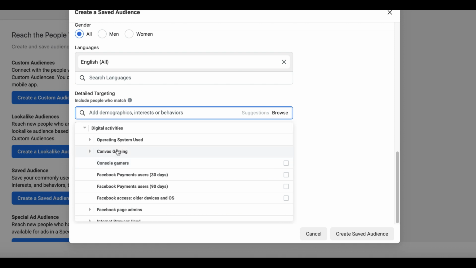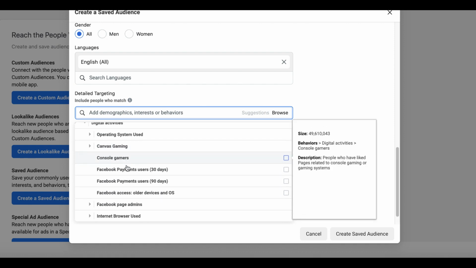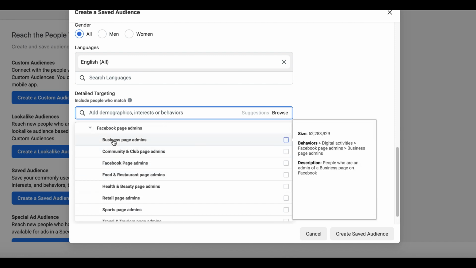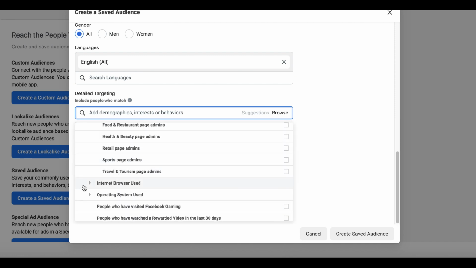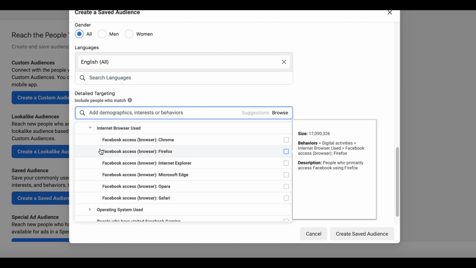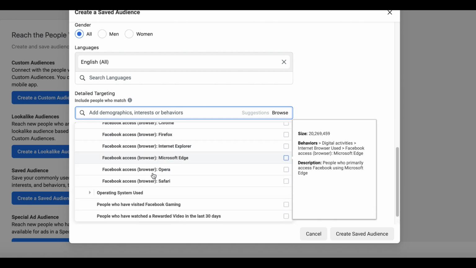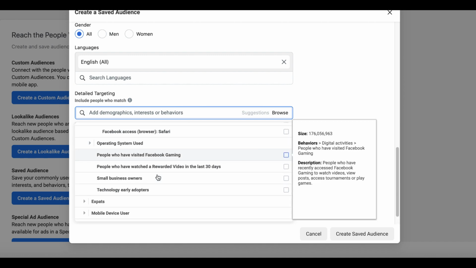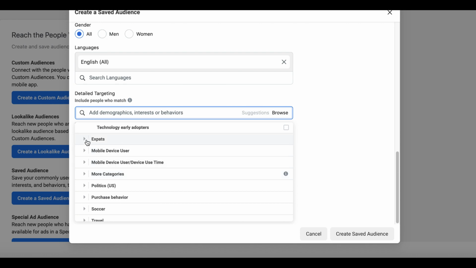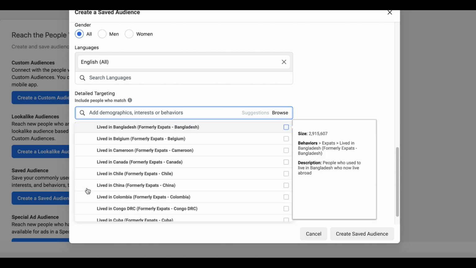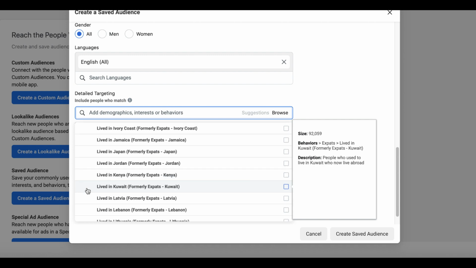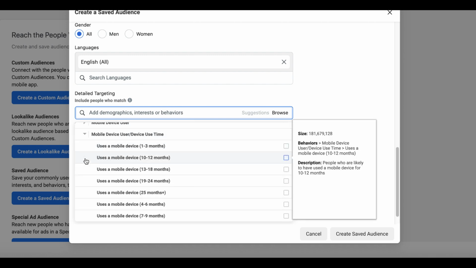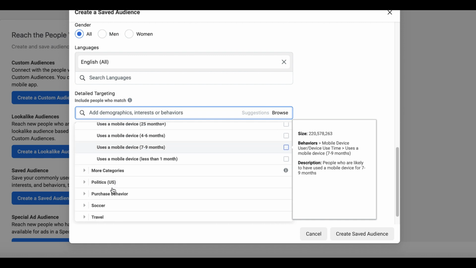Similarly, digital activities like Canvas gaming, console gamer, or something like that, we can target the people based on if they are page admins. We can target the people based on interest behaviors and all those types of things. Then operating system users, we can target the people. We can target the expats. Then mobile device users, we can target the people by mobile device use.